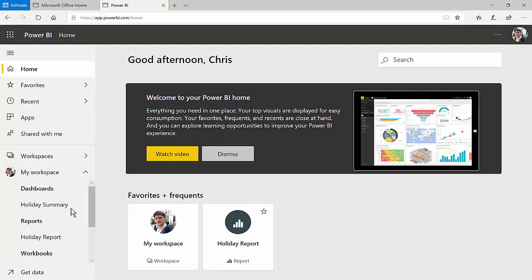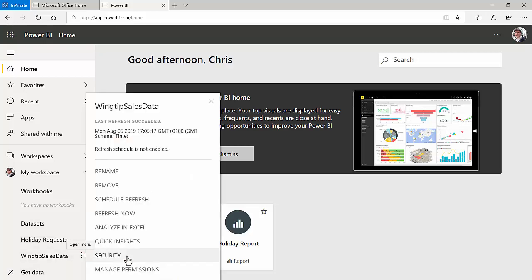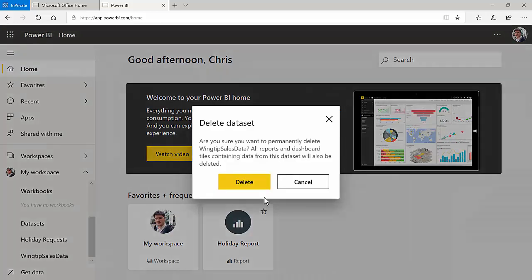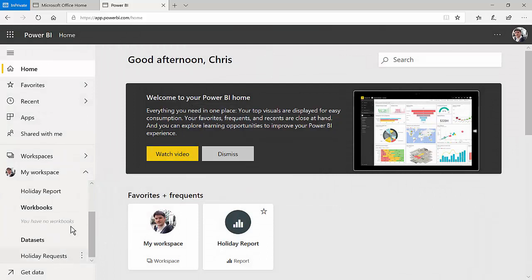Click on the drop down, you'll notice that I've been quite busy building a few little solutions of my own. And what I might do is just get rid of some of these just to avoid confusion. I might keep some of these other ones though. I like my holiday stuff. So I've been doing some holiday reports with data that we've got in our database. But it's time that I built something new.